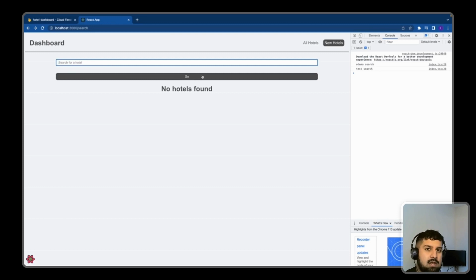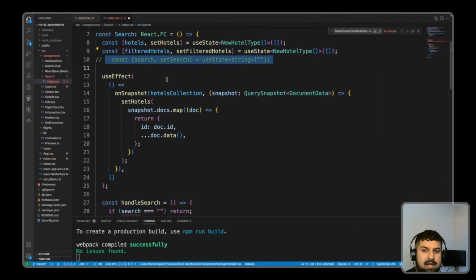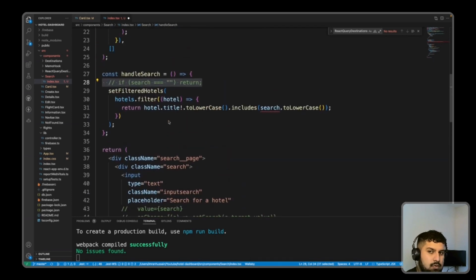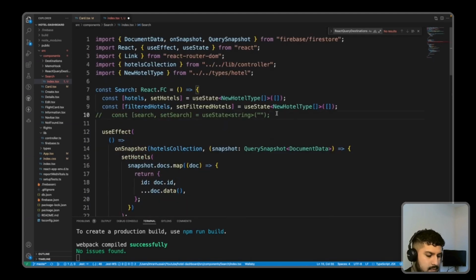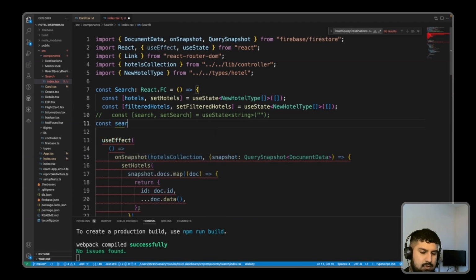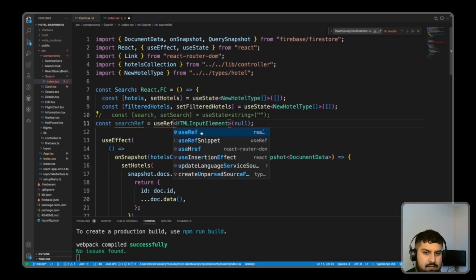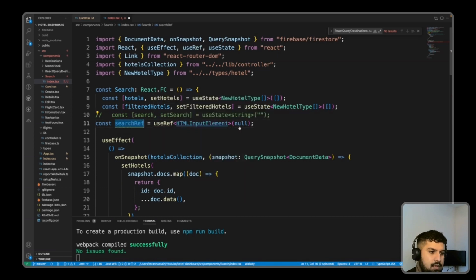So that is done with a useRef. If we comment out all of the search pieces of state in here, I'm going to create a new search ref now. So const searchRef is equal to useRef, and that's going to be an HTMLInputElement or null initially. So now we want to access the search ref.